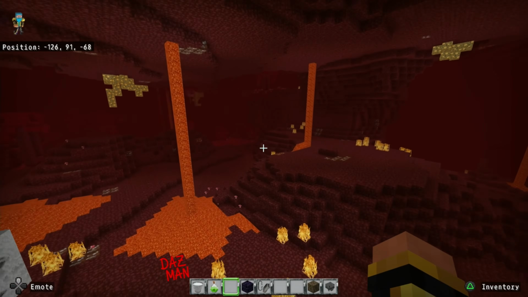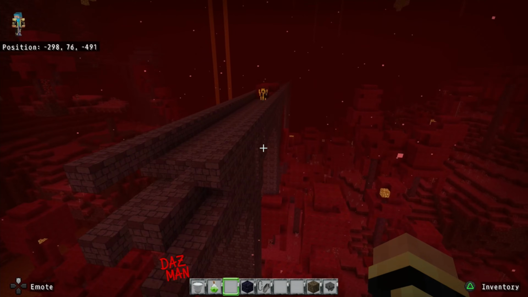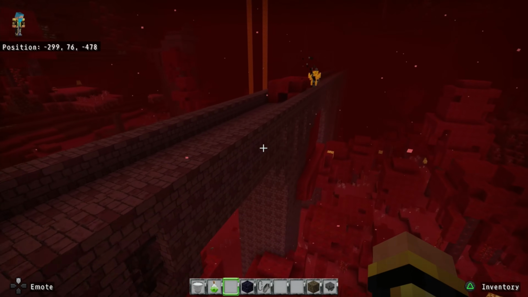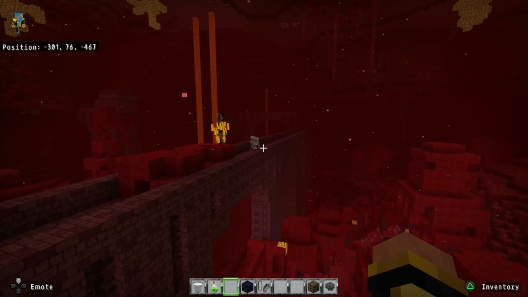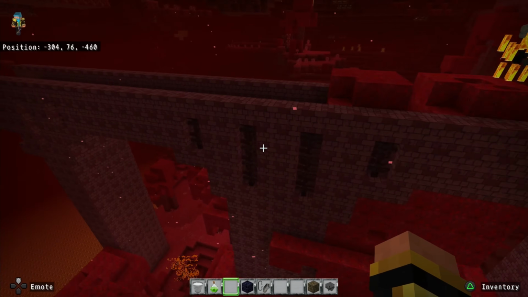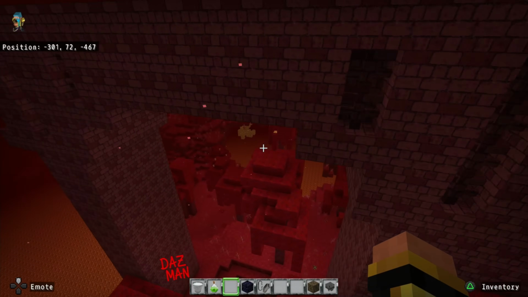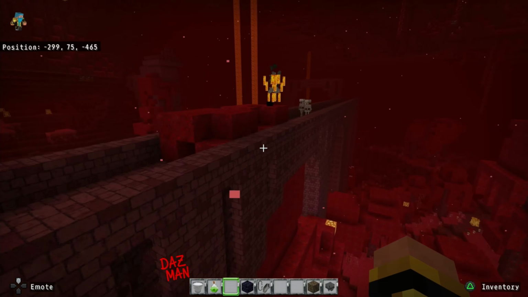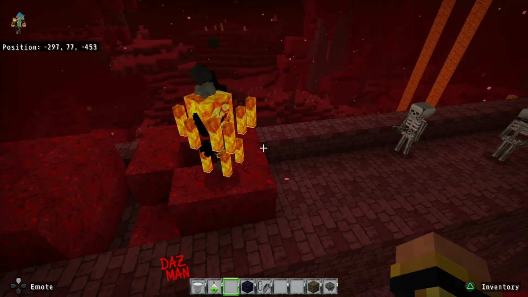Let's find a fortress and find the rest of the mobs. Okay, so we're traveling over the fortress highway. This is one of the longest fortress bridges I've ever seen. I really like the brick texture here. This is a really nice Nether fortress brick texture. I really like it. We've got the blaze here.